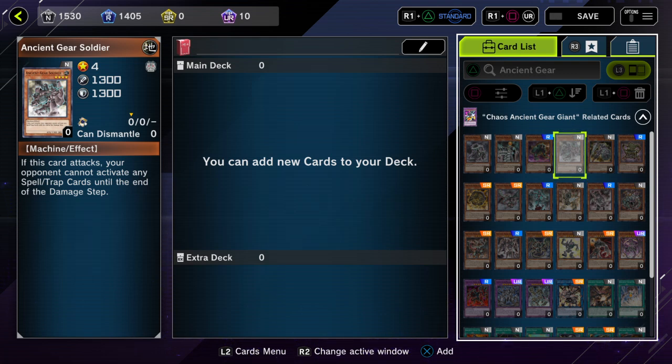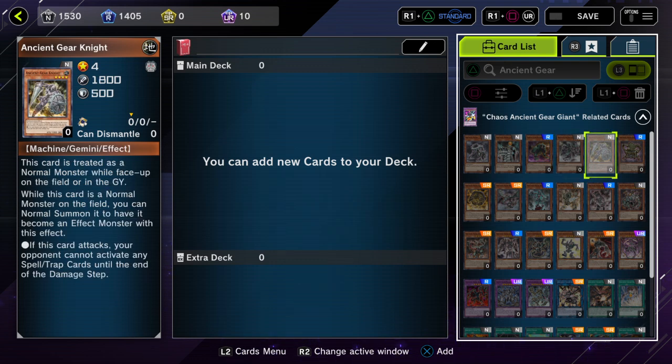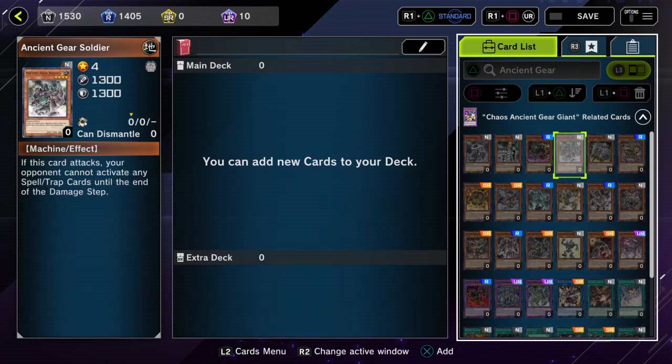Ancient Gear Soldier. The good old Ancient Gear things, as I call it, for the effect. And then Ancient Gear Knight. Gemini monster, of course. When it comes to Geminis, you normal summon it twice, unless you have the equip card called Supervise, turning the regular Gemini monsters into effect monsters. In terms of Ancient Gear Knight specifically, it gains the usual effect. Ancient Gear things, as in upon attacking, your opponent cannot activate spells or traps until the end of the damage step.